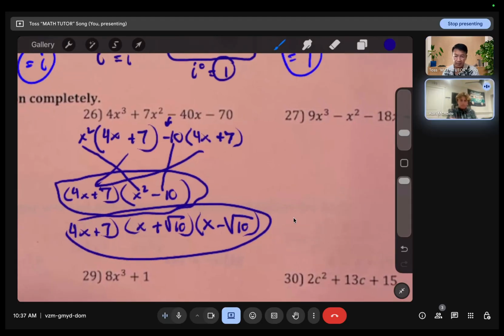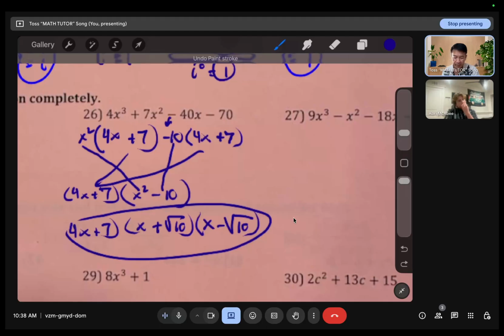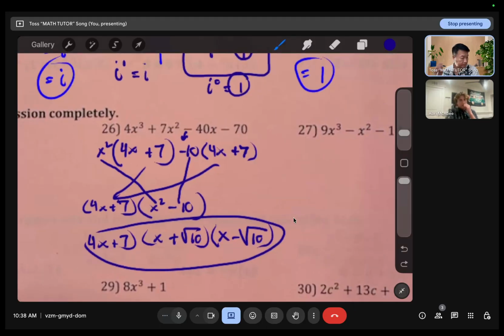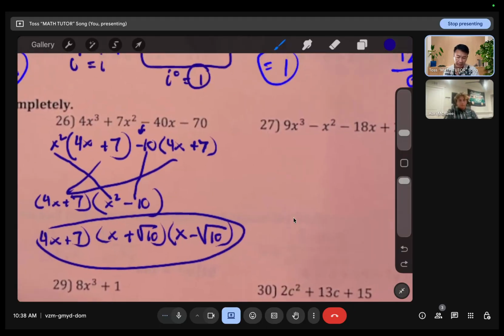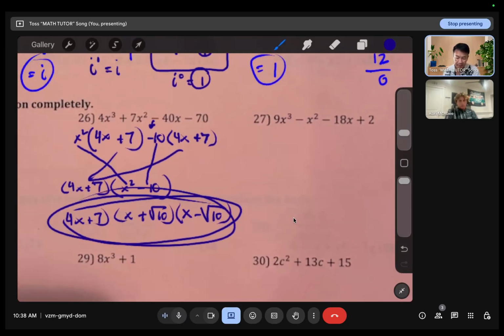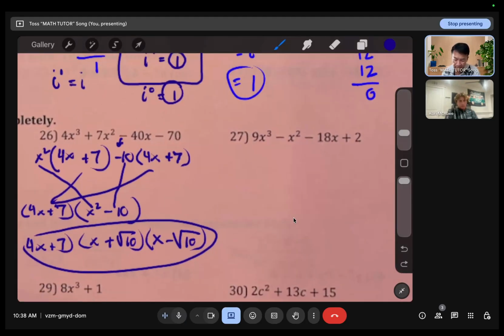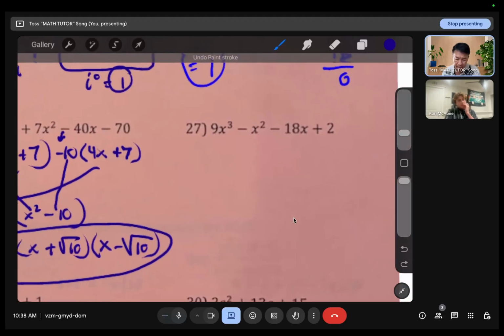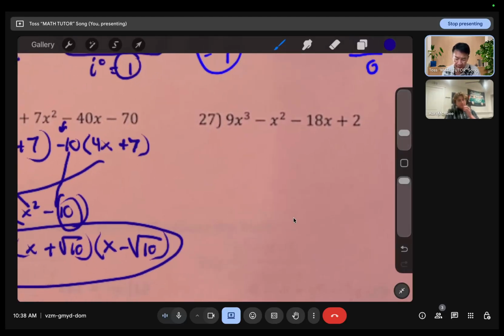Okay. Yeah, if you ever have an x squared minus a number, it doesn't have to be like a 25. If it were 25, it would be a 5 and a minus 5 here, right? The difference of squares, they call it. But even if it's with a 10, you can still do it if you wanted to. Yeah, just write that. I think your teacher will accept this, I promise. But just be aware, you can only do that if it's a minus. It doesn't matter what the 10 is, just root it.